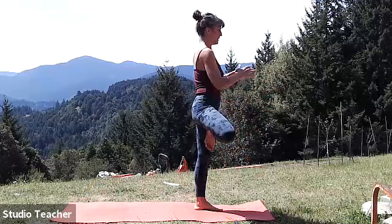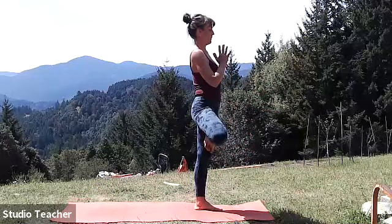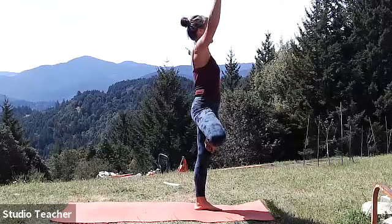Rooting down into the left foot to grow a little taller. Use your exhale to grow visibly softer. If you want to challenge the balance, you can reach up or look up or sway in the wind a little bit.